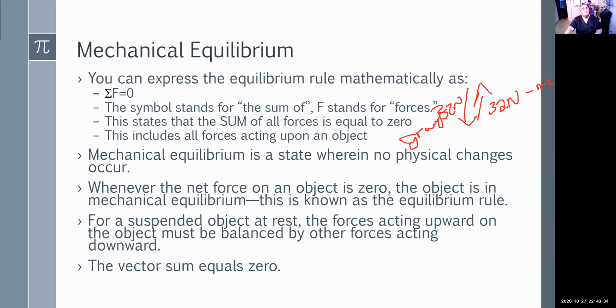But let's take a look at something here. Let's say instead I put it on my pinkies. Maybe this is going to be rough. All right, so I don't know if I can pick it up with my pinkies. Let's see. All right, so I'm starting to pull it up with my pinkies. I've got a little bit of support here as I'm pulling it up. Eventually, my pinkies are going to fatigue, and I can feel it happening in my left pinky already, right? At that point, I'm starting to not be able to hold 32 newtons of force. So what's going to happen to the book? Gravity is going to take over and it's going to drop to my desk. And I don't want to drop it on my desk because I don't want to make a loud boom, right? So at that point, then it would leave equilibrium.